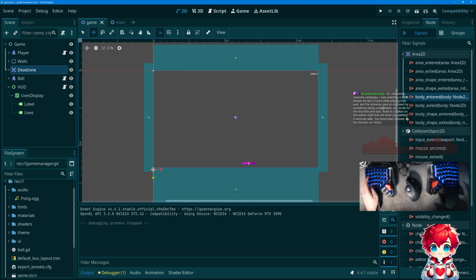No, because we are eventually going to have potentially power-ups that flow down the screen that will have a collision shape on them. And so technically will collide with body entered. And I wouldn't want those to decrement lives. So we can't just simply attach the signal body entered to the thing that decrements player lives and resets the ball.